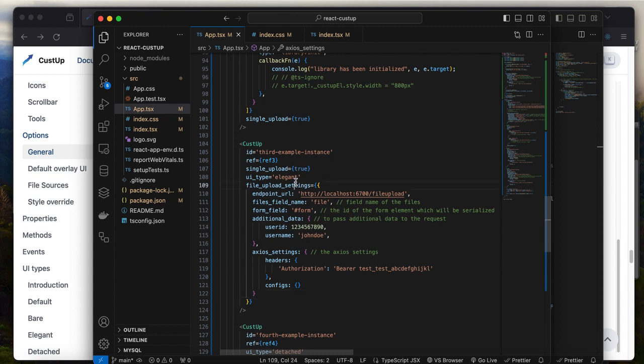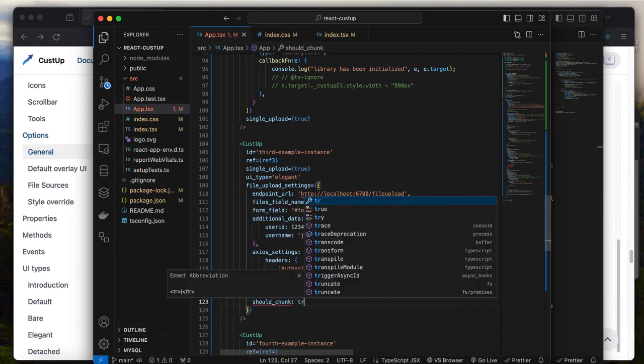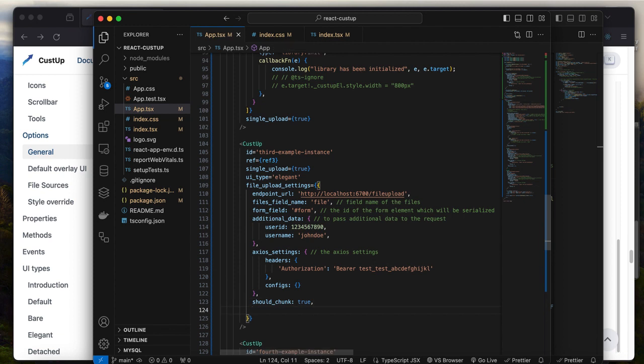So let's set should chunk. We are going to be setting the option inside the file upload settings. Should chunk to true, then chunk size, let's set 1024 times 1024 times 5. That's 5 megabytes.